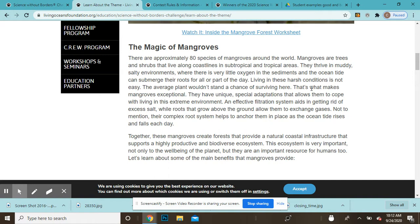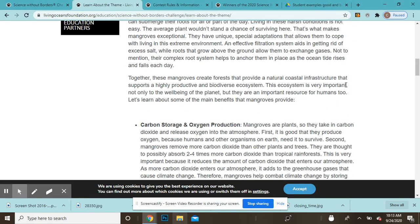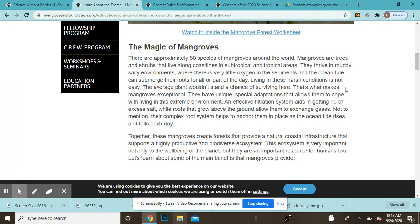So you need to make sure that whatever animals, and mangroves are plants like a tree, but make sure your plants and animals and ecosystem all are from the mangroves. So you can make pictures using maybe sea turtles, maybe starfish, maybe anything that are in the mangroves. It might take a tiny bit of research to figure out what grows there. And then you're going to create a piece of art. If it's a certain type of starfish you want to draw, you can look at one of those to draw it and put it in a different composition to make it your own. I don't want you to draw a sea turtle without looking at a picture of a sea turtle and drawing the sea turtle as accurately as possible. But you have to come up with the whole composition of how the picture works.